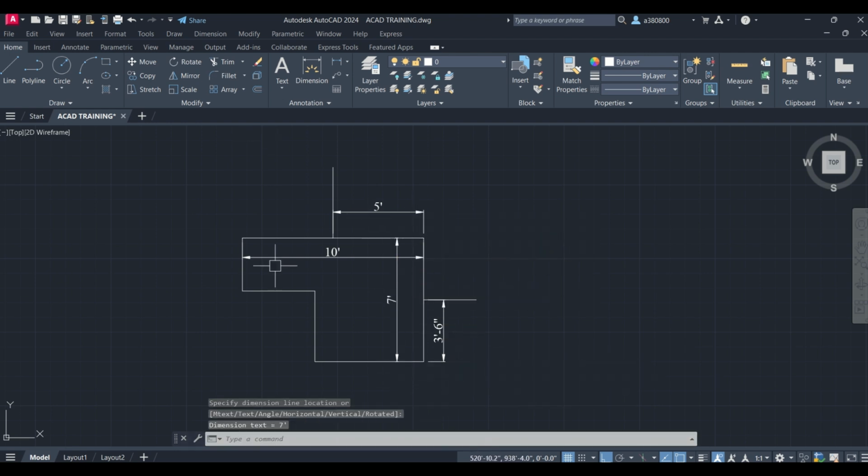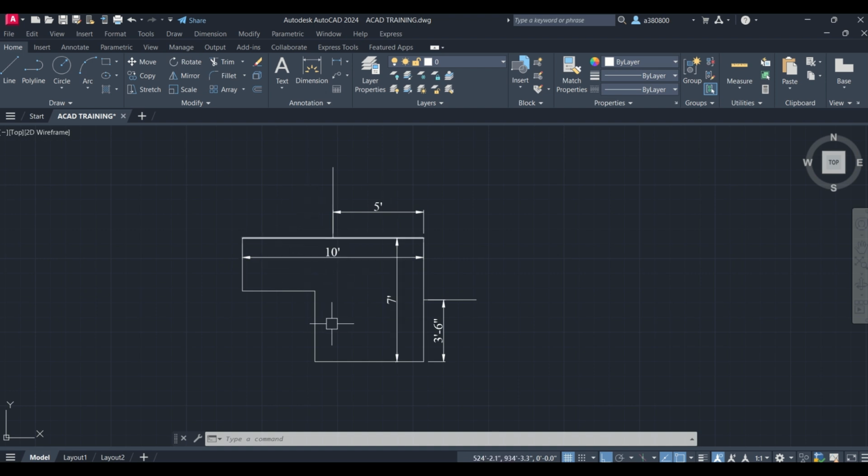So you can see the triangle you are getting onto any line is the middle or the center of the line. Whatever the length of the line will be, it will automatically calculate its center, right? So you can practice any shape using the line command.